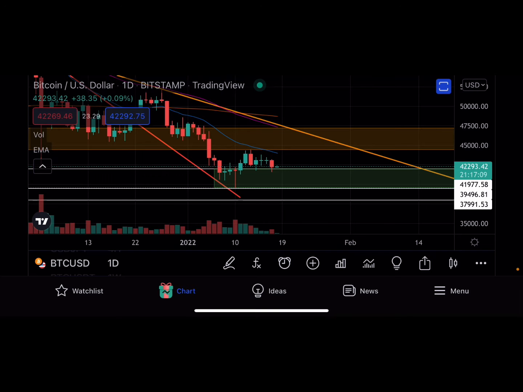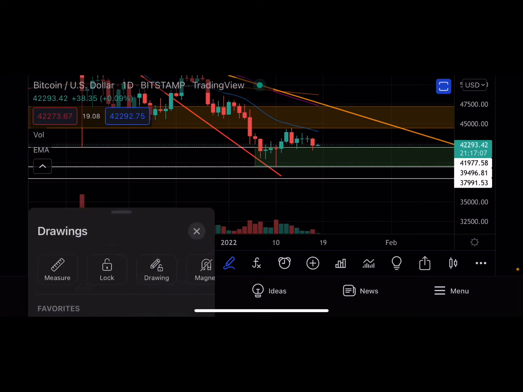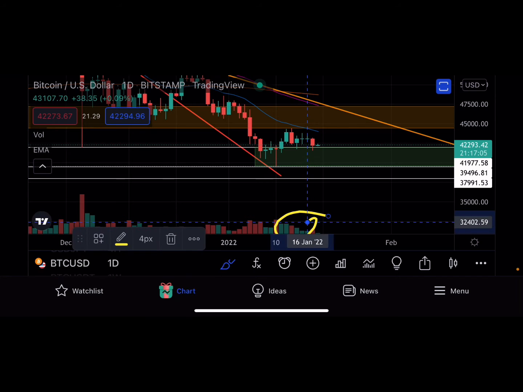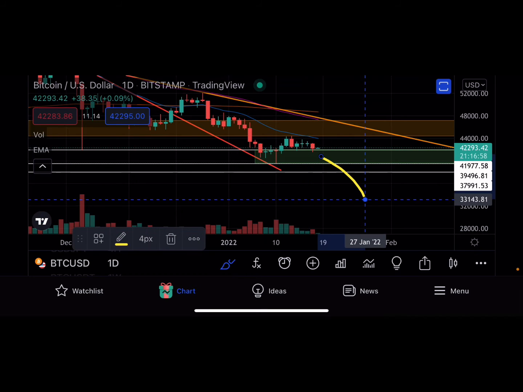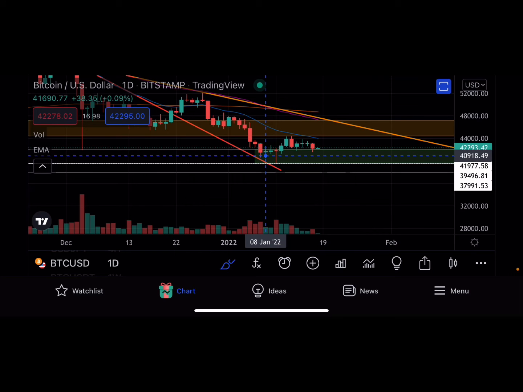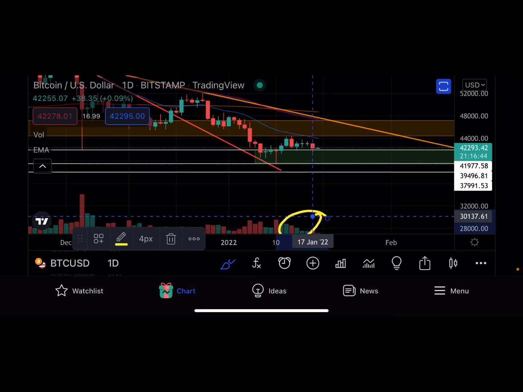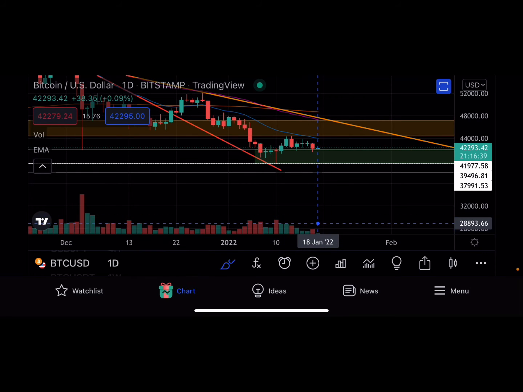The other thing that I'm looking at is the volume, and what I'm seeing now is just the volume start to decrease. So this just means that a volatile move could be coming. And when the volume is super low, it's really easy to manipulate the price in a downward price action. These guys like to dump that price on retailers and scoop up some cheaper Bitcoin, and we see these big sharp wicks to the downside. So really easy to manipulate price when the volume is low. So this is what I'm looking at right now. The volume was starting to increase there over a couple of days, and now again very low as we move towards the end of the month.